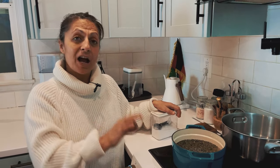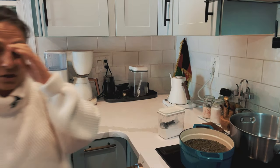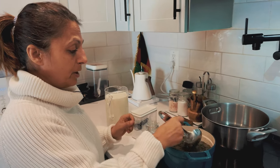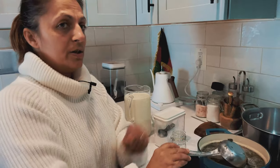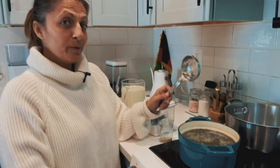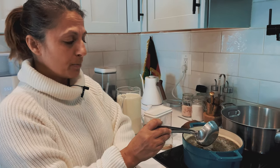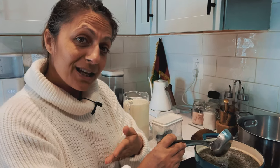Real Afghan shir chai is time consuming. This tea alone is going to take about 15 minutes. We also need sugar to taste, milk, and cardamom. While you're waiting for your tea to come to a boil, make sure you have another pot of the same size or larger, because you are going to aerate this. You can see the foam on top of the tea is white, and soon it will be pink. Shir chai is the Pashto word for the color pink — and shir chai means milk tea. So the color of milk tea is pink, hence the name shir chai.